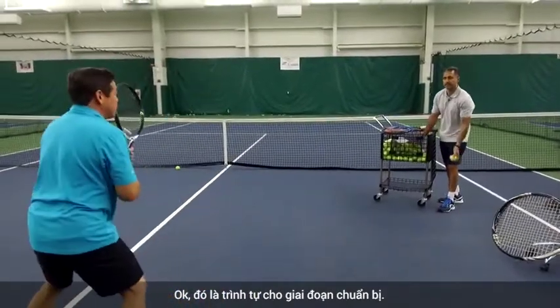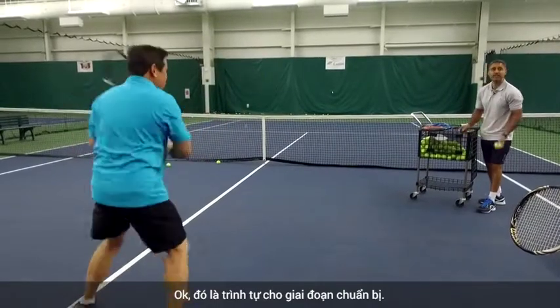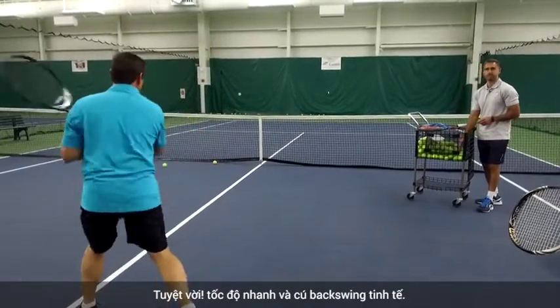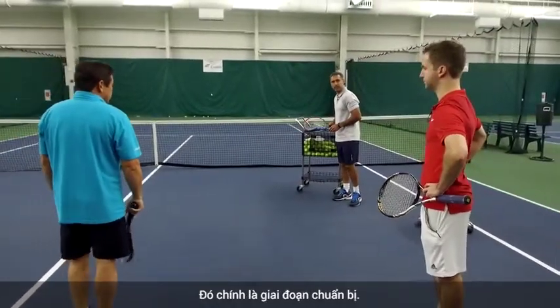So there you have it, the progression or the exercise sequence to training the preparation phase. Great racket head speed with, again, a very compact backswing. Correct. So that's your progression for the preparation phase.